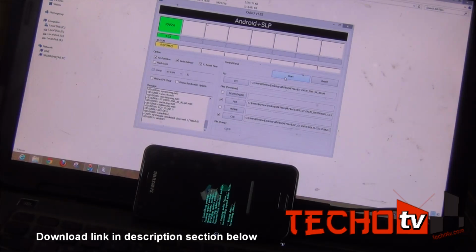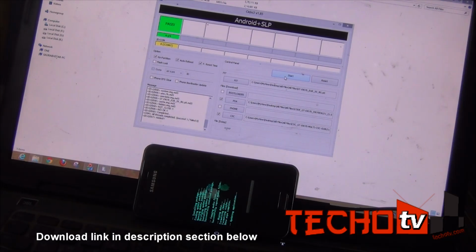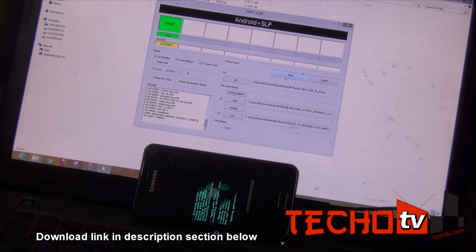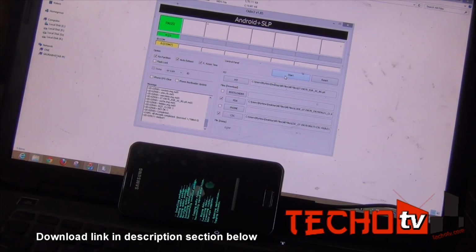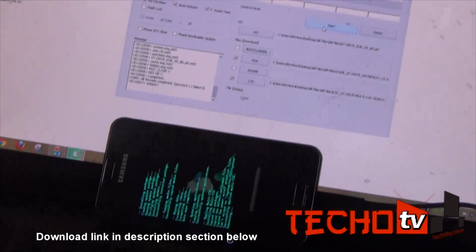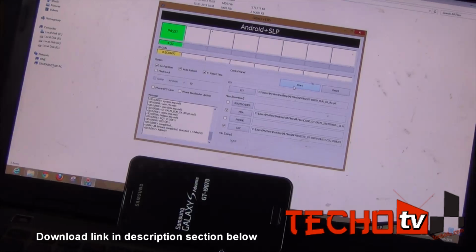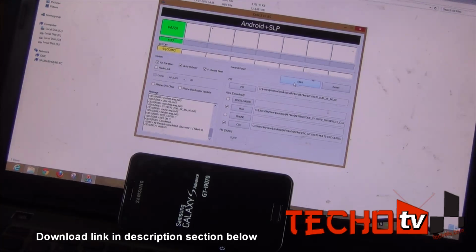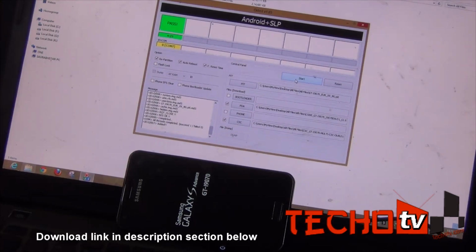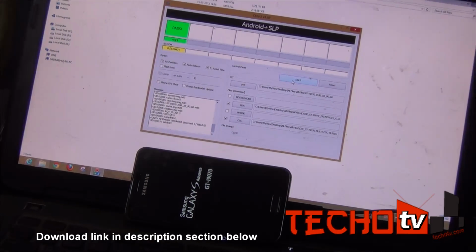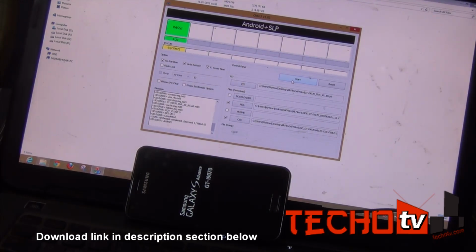I have not yet disconnected the phone from my computer. The phone is again rebooting, so no need to panic if you see something like this happening on your side.